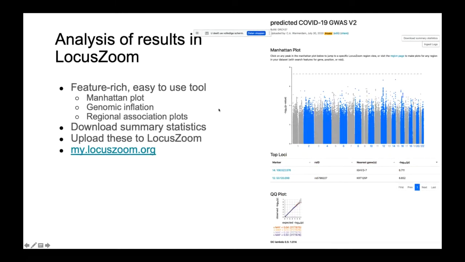You could make Manhattan plots via custom code, for instance, but other tools are available as well, like LocusZoom. LocusZoom is a web application in which you can upload your summary statistics, and then a Manhattan plot is generated for you, as is a QQ plot with a lambda as well.